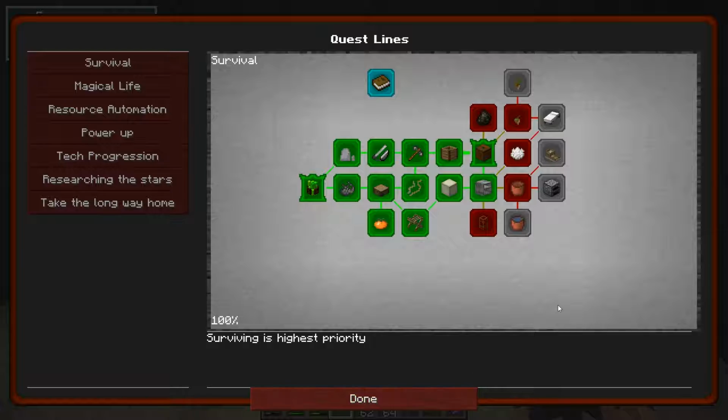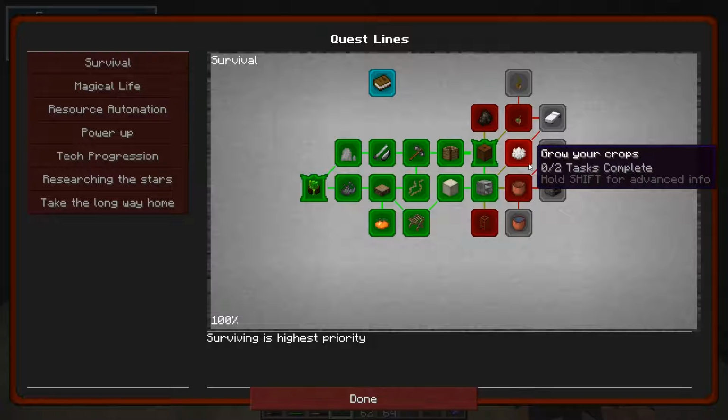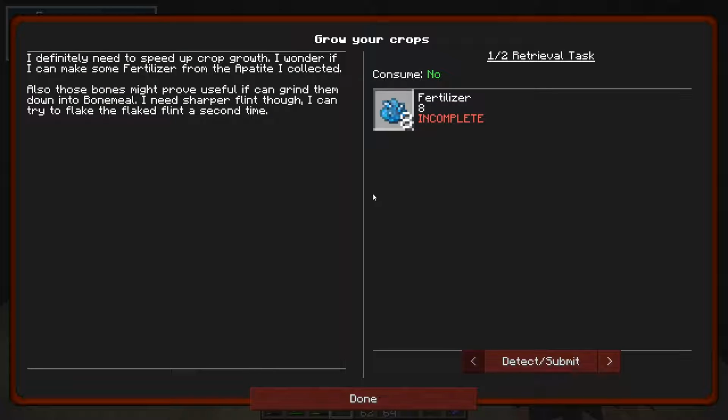So let's look here. Let's look at what we can do. So basic piping. With the strainers, I need now some basic automation to be able to manage the income and resources. I don't really need that right this second. Grow your crops. The fertilizer would be nice. I definitely need to speed up crop growth. I wonder if I can make some fertilizer from the apatite I collected. Also, those bones might prove useful if I can grind them down into bone meal. I need a sharper flint, though.